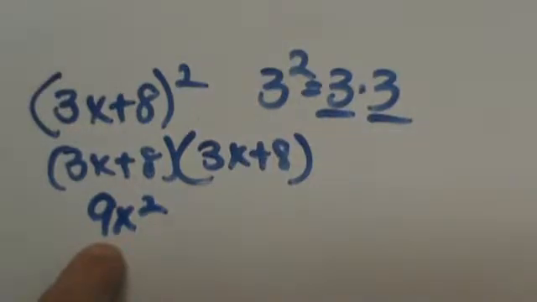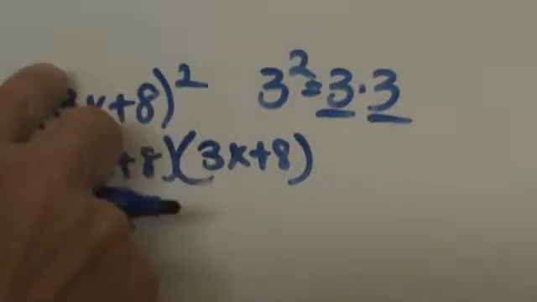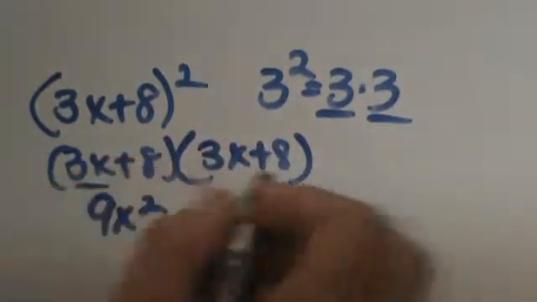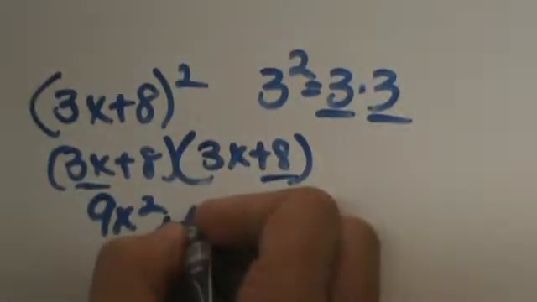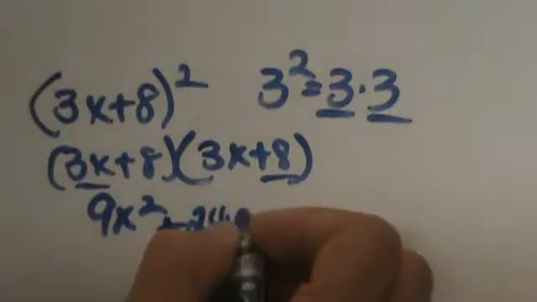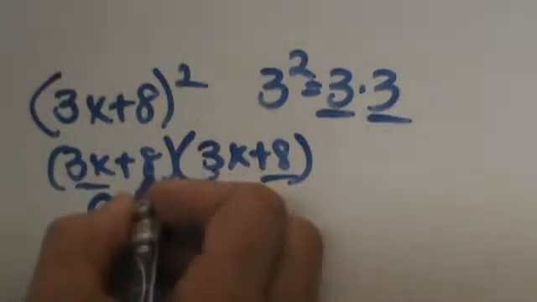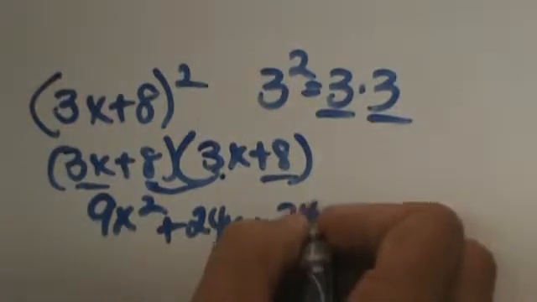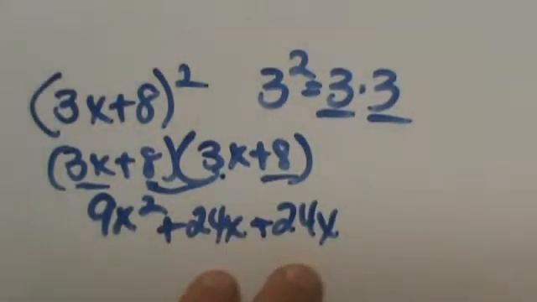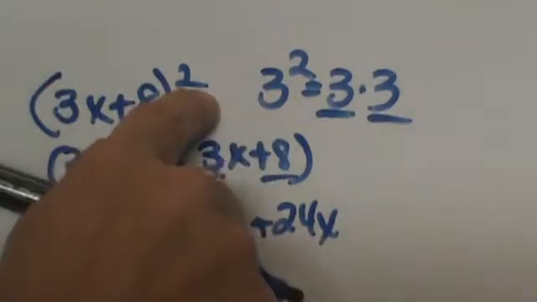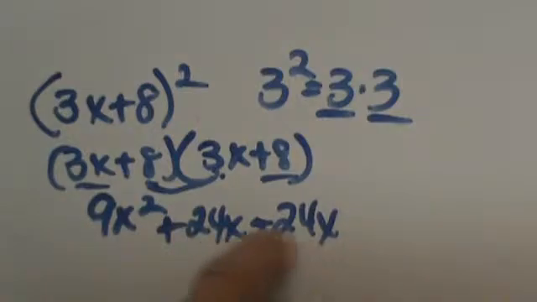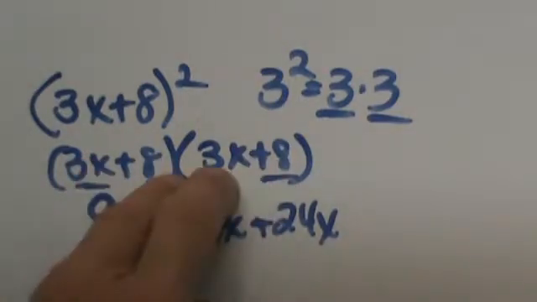Now notice that is a perfect square because we are taking 3 and squaring it. Our outer term is 3x times 8 which is 24x. Our inner term is 8 times 3x which is also 24x. Now that is not a coincidence. Every single time you square a binomial the middle terms are going to be the same when you do outer and inner.